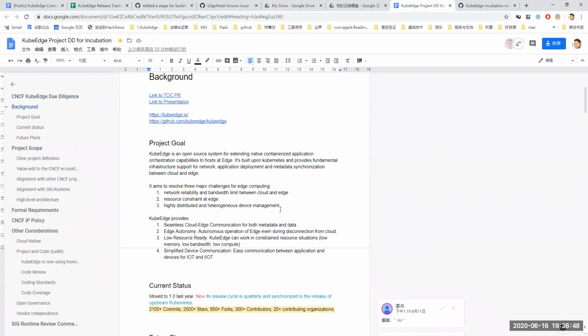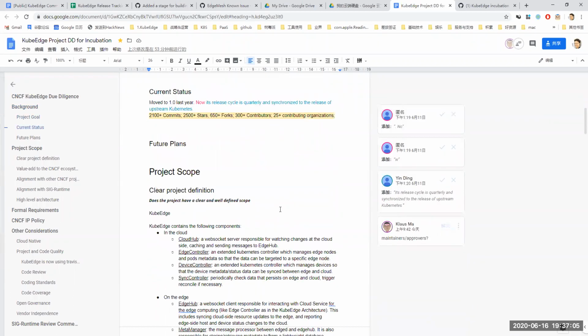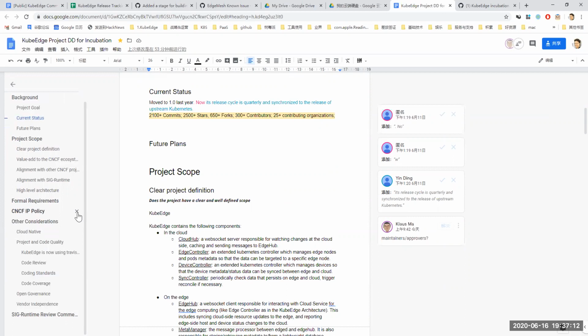This is a report including the details about the project growth over the last year, some details about real-world user use cases, and also other considerations like project and code quality.